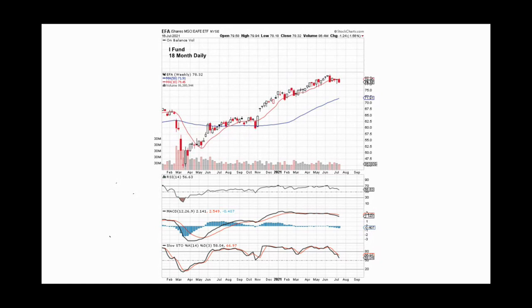I Fund, we haven't seen this kind of price action in the I Fund since back here somewhere. Doesn't mean we're going to get a total collapse. Back here, when the I Fund closed below its 10-week, it was down there for 1 week and then exploded right back up, and the next week gapped up higher. So just because the I Fund closed pretty significantly below its 10-week moving average doesn't mean it's going to keep falling. Having said that, on the positive side, you get pretty low volume on the decline this week.